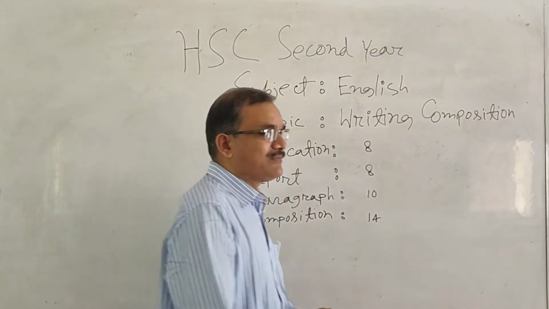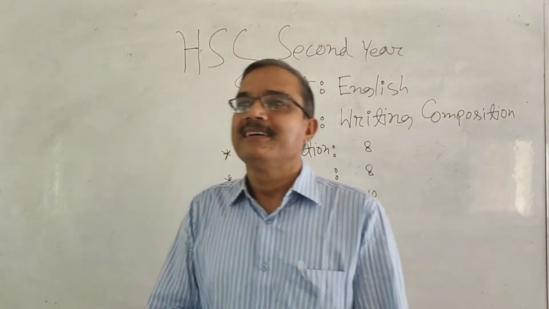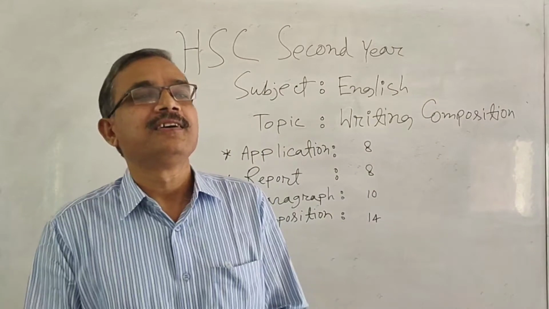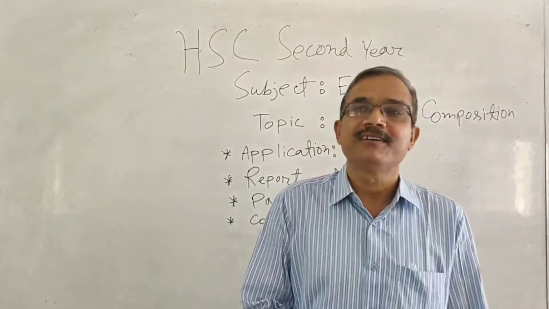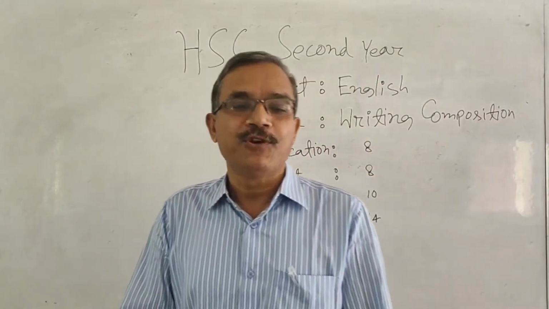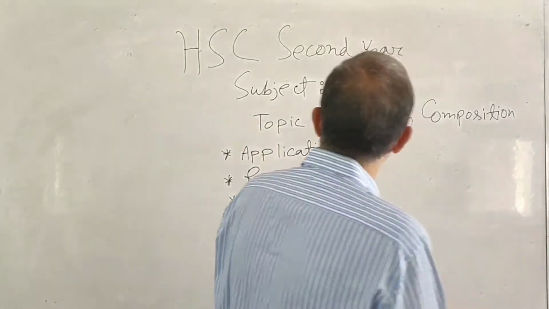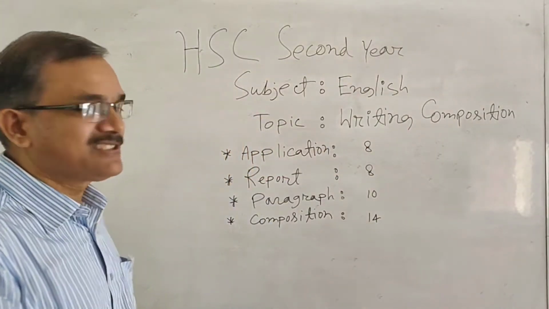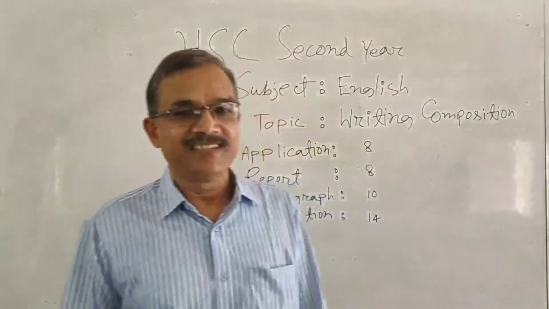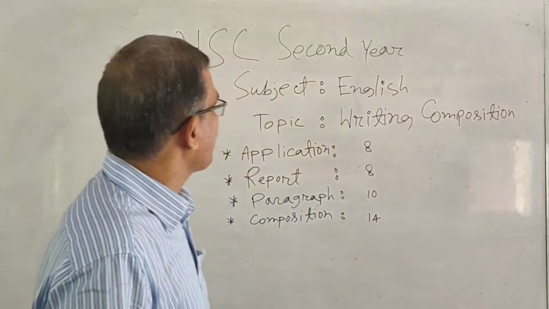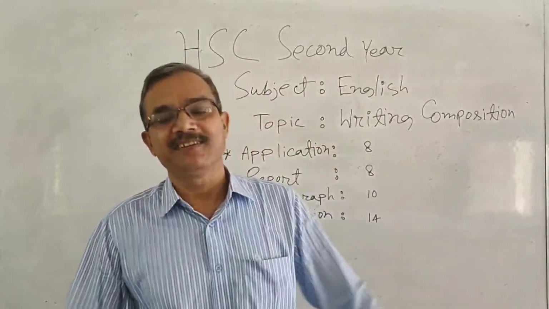You know, it is the month of victory. In 1971, in this month, December 16, we got our freedom. We became free from the rule of the Pakistani rulers, and now we are in a free country. We are independent.